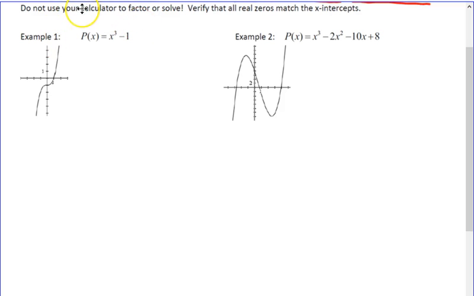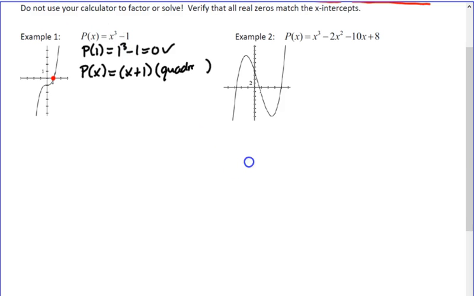So we see on the graph that the graph appears to cross the x-axis at 1. So we're going to verify that's a 0. If we put 1 into the equation, we get 1 cubed minus 1, which is 0. So we know that our first 0 is 1. We know then that this could be factored to x minus 1 times some other factor, and since this is cubic, we know this would be quadratic. And if we can find this quadratic factor, we can use the quadratic formula to finish finding the other two zeros.